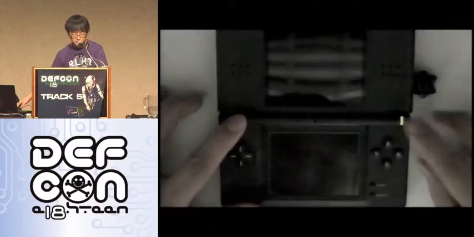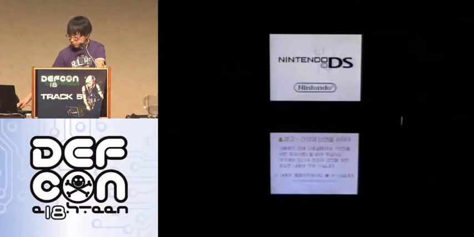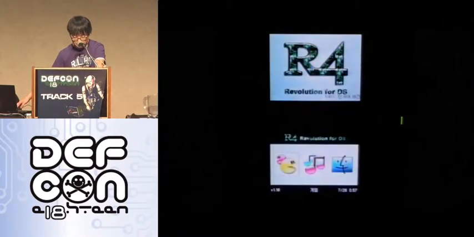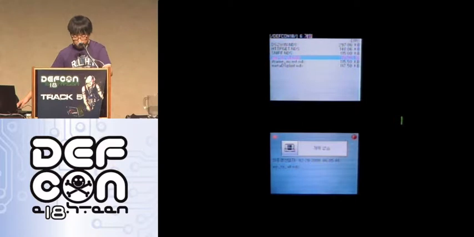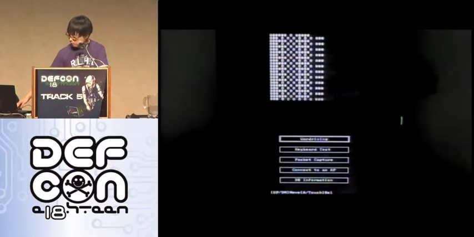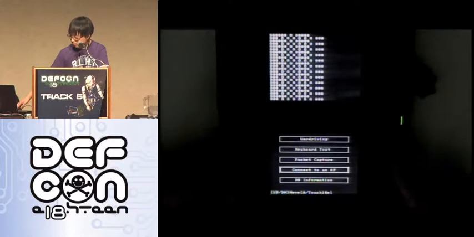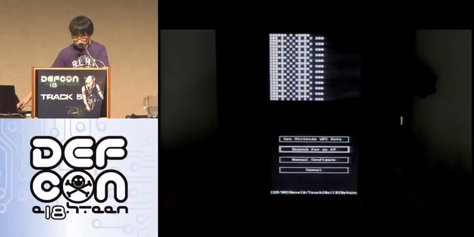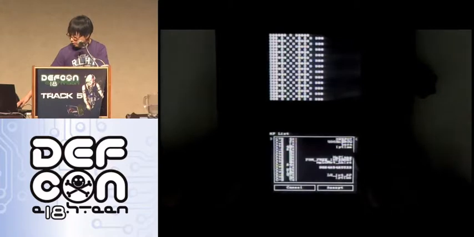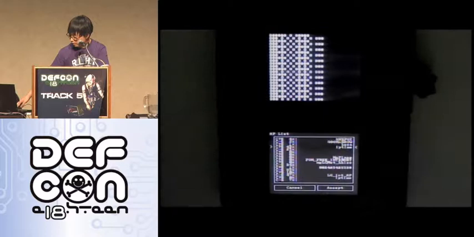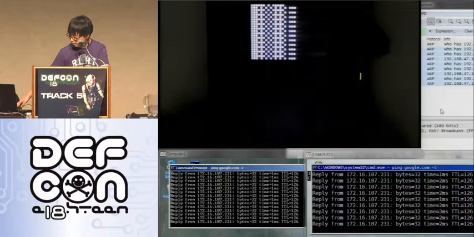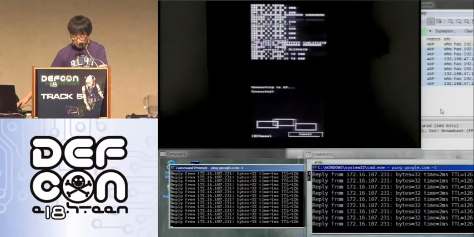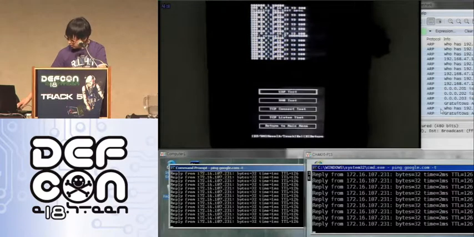And now we're going to run the ARP spoofing DS homebrew. Connecting to an access point right now, and starting the attack.